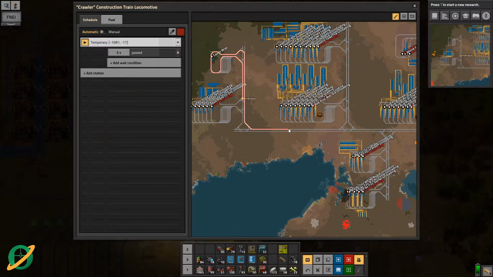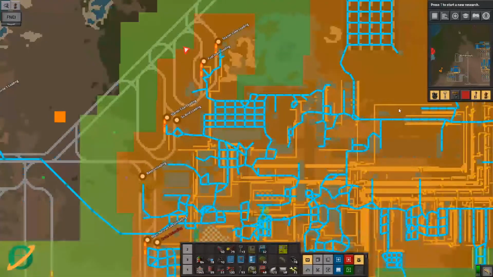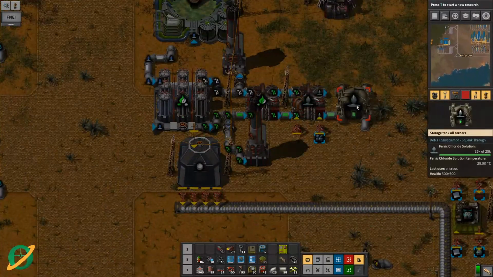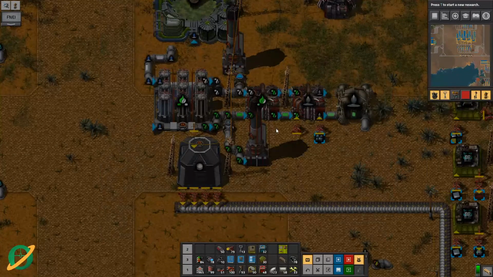ferric chloride solution. Is that what it's called? Sodium hydroxide and, well, we can't see it. I think it's ferric chloride solution.